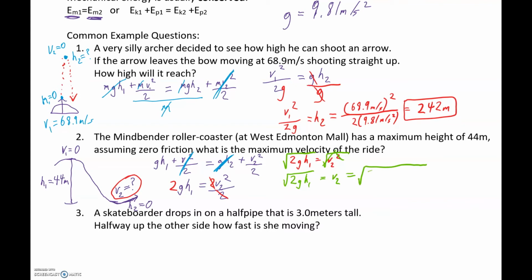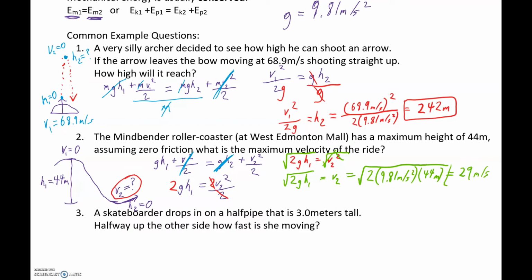All right, very good. Now all we have to do is plug in our numbers. It's super important that we do it like this, because if you're not doing it this way, you're likely to have sig dig errors, some rounding errors. So if you are solving it the way I'm doing it, algebraically first, then you're less likely to have significant digit errors. So anyways, plugging in our values, 44 is our height, and plugging it into our calculator, so square root of 2 times 9.81 times 44 equals 29, and yeah, just 2 sig digs, so we're going to leave it there. So 29 meters per second.